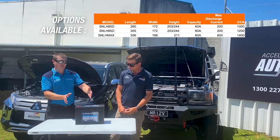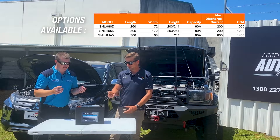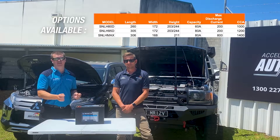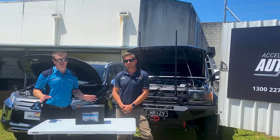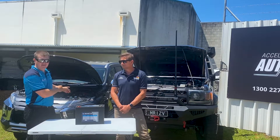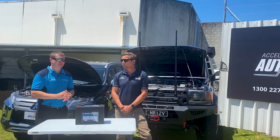We start with the N70 for the four-wheel drive market. We have two options: the standard, which is 1200 CCA with 200 amp continuous current draw to flat and 80 amp hours. But we also have the max — this is absolutely revolutionary. You can actually turn your vehicle off and run your winch and it will handle it. It's 1400 CCA and 80 amp hours, and the ability to run a winch off a single battery with no alternator assistance is revolutionary. It runs twin BMSs to do it — a lot of engineering but we're really proud of it. We also do the NS70 ten-inch case and an LN3 or DIN66H fitting Hiluxes, Colorados, BT50s, and similar Euro styles. We'll expand the range as required, but this is our starting point.